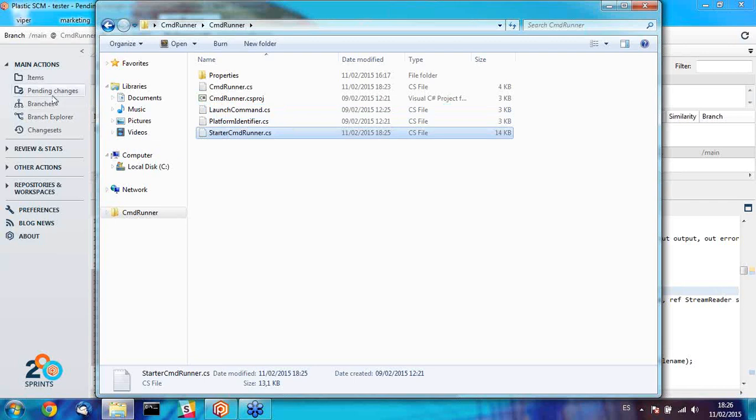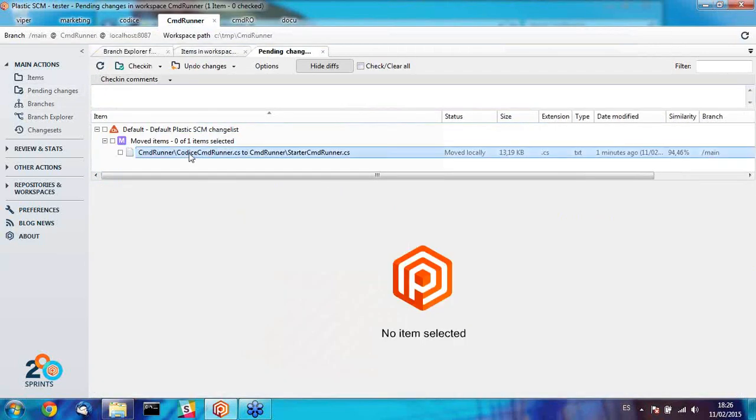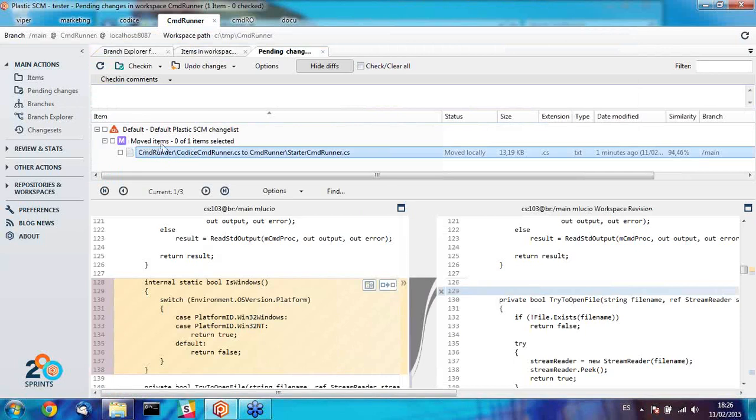Now if I go to the pending changes view and I refresh it, you will see that I have a moved item, but also it is changed. So Plastic is able to track not only the changed item, but also the move operation. The file is no longer named Codice CMD runner, now it is a starter CMD runner.